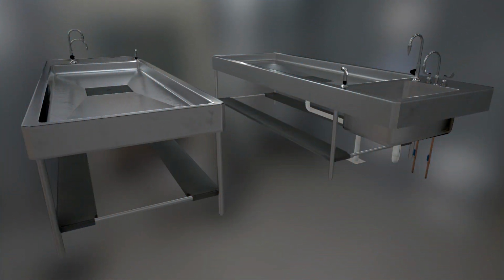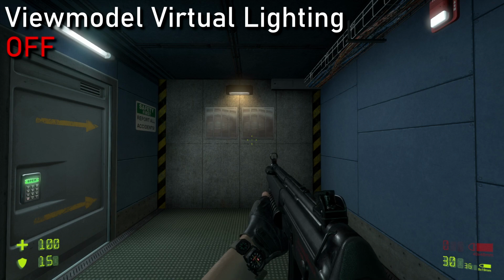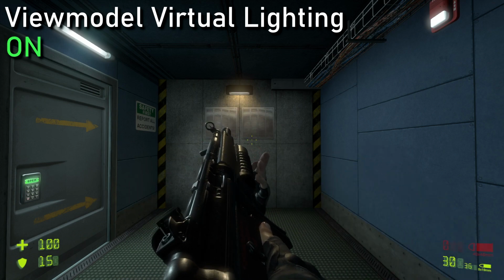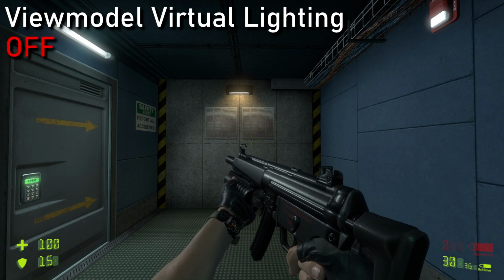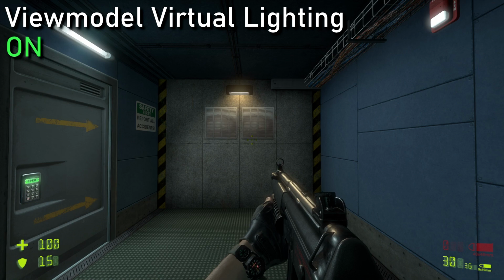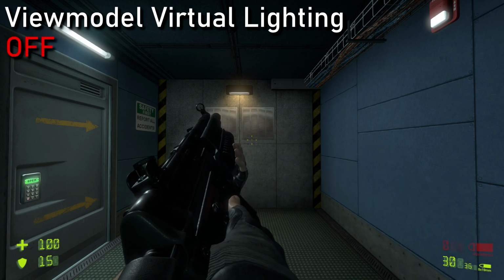Day 9 showed a render of an autopsy table used to cut open and examine Xenian creatures brought back from the border world. Day 10 was a short video demonstrating the huge difference the new virtual lighting system has on the player's hands and weapon. You can notice how the yellow light in front of the player and the blue light next to the player properly illuminate and cast shadows onto the view model when the system is turned on.